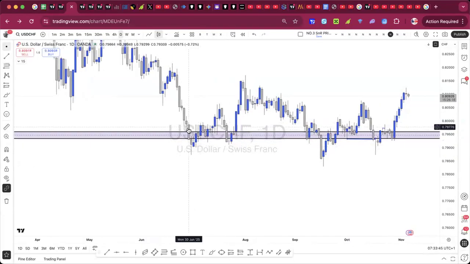For instance, look at it now. This power of three, look at this candle. This is the last candle, and then it swept, right? The difference between power of three and CRT is that in CRT the second candle must close inside the first candle. But power of three does not necessarily mean the middle candle has to be lower than the three candles.